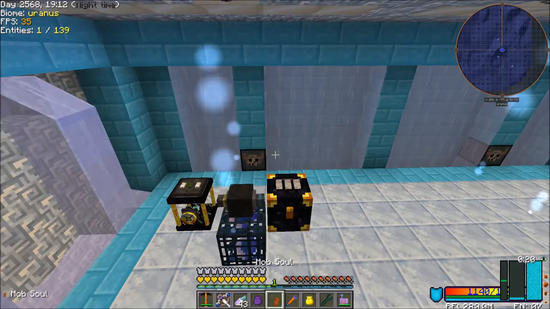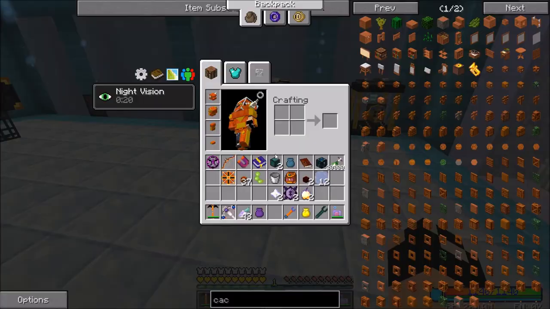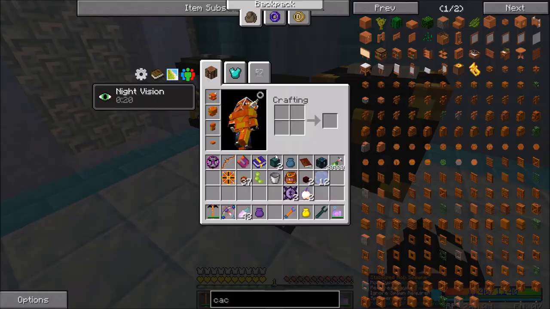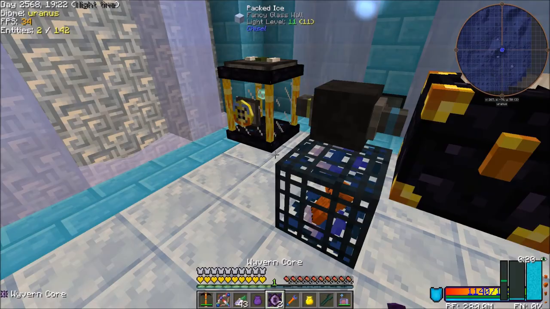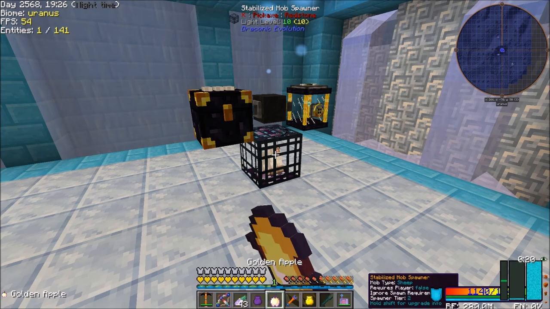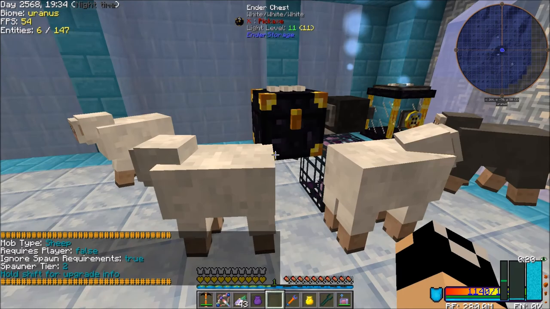So let's go ahead and throw in the imp soul over there and the sheep soul over here. Then let's go ahead and upgrade that. Nether star, wyvern core, and golden apple. Which really, I don't know, like, spawn requirement. I don't really need that, I don't think, for these mobs, but whatever.